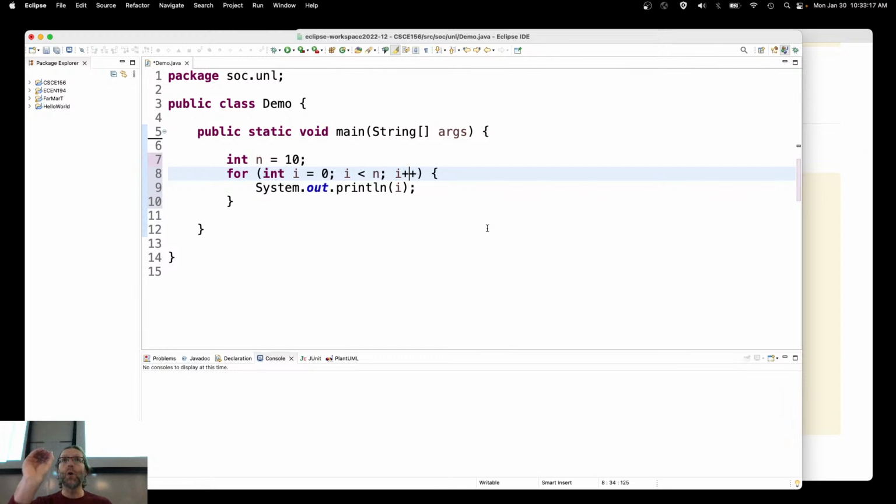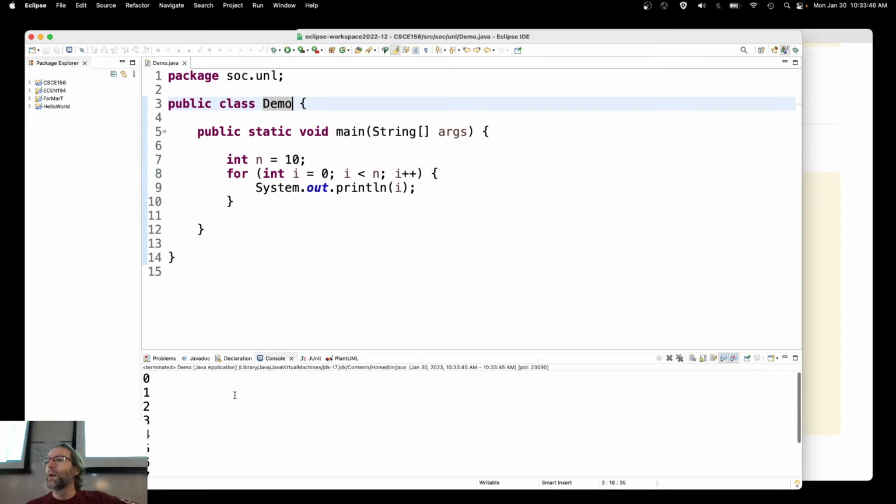So it goes from 0, 1, 2, 3, 4. What is the last thing that's going to be printed here before I actually run it? What's the last value? 9. Why doesn't it print 10? n is 10 here, right? But I define this as strictly less than n, right? Strictly less than 10. 9 is strictly less than 10, so it'll get printed. But when you hit 10, it is no longer strictly less than n, and you jump out of the for loop. So let's go ahead and save this and run it.